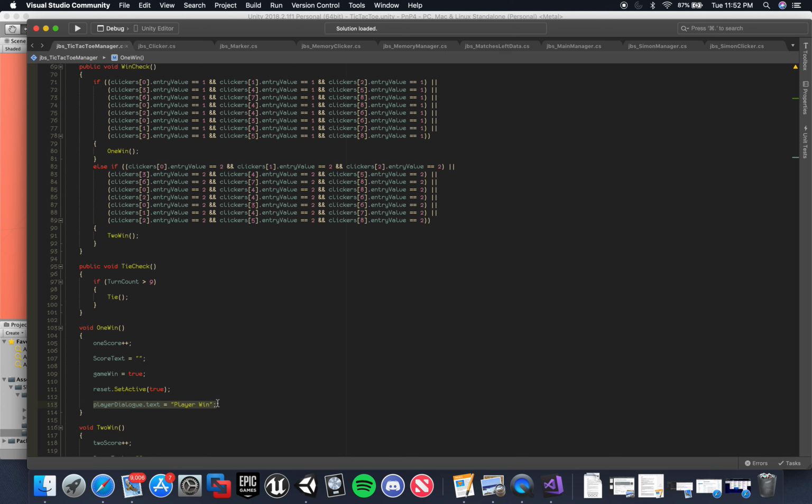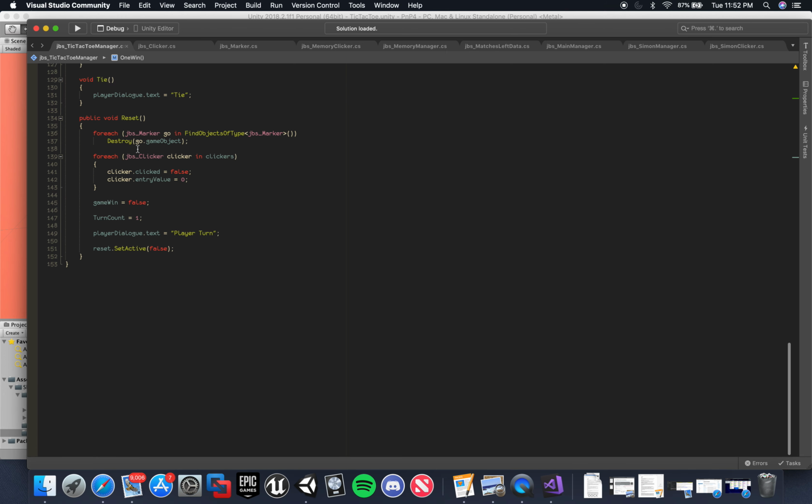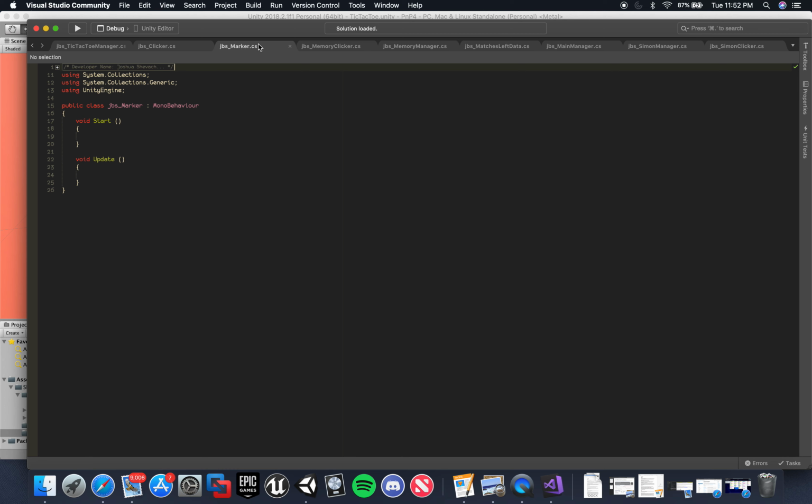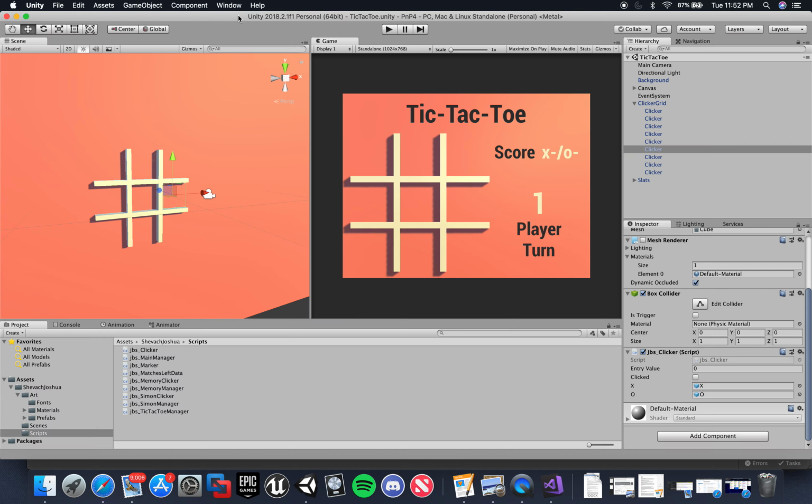Once we've set the reset button, it will do a few things to clean up our mess. The first, it will find each JBS marker, as found here. Notice how this does not have anything. This is because this is only used as an identifier and identify a class.